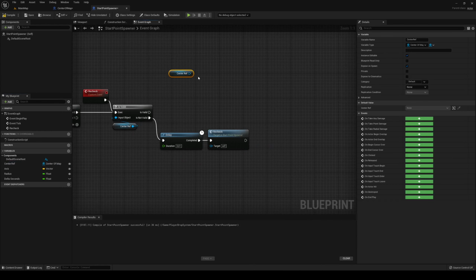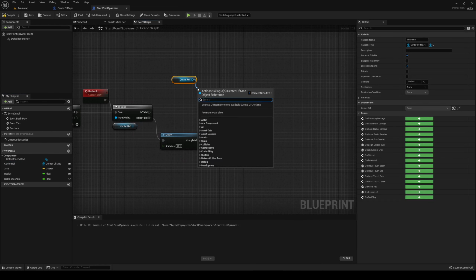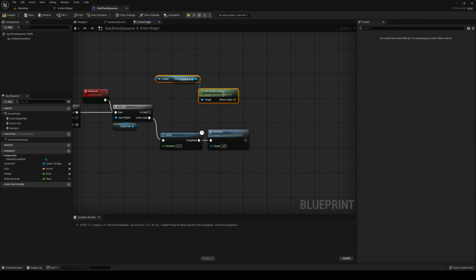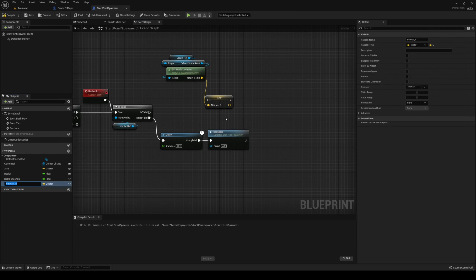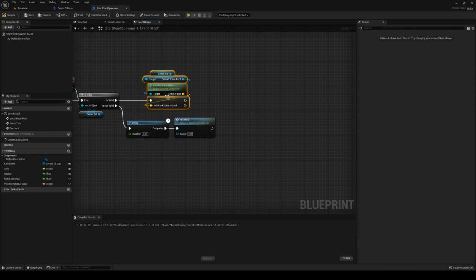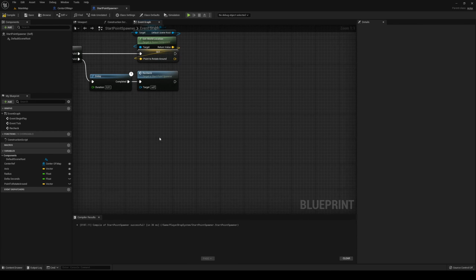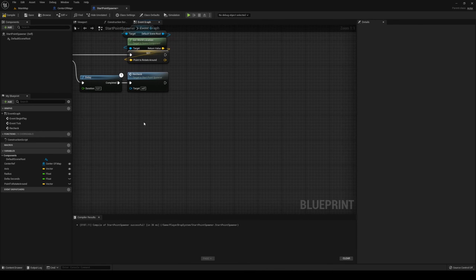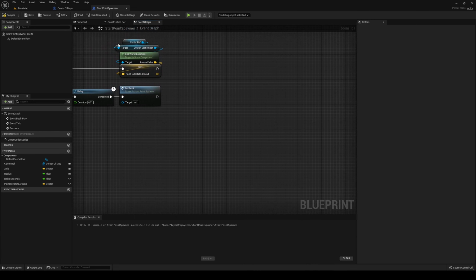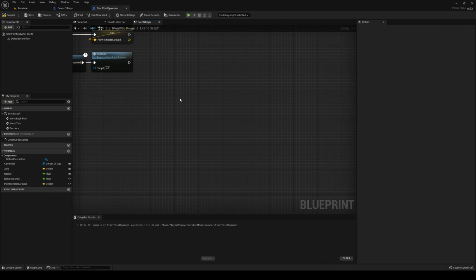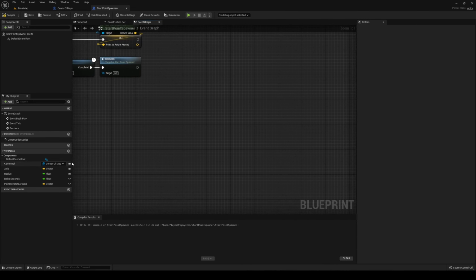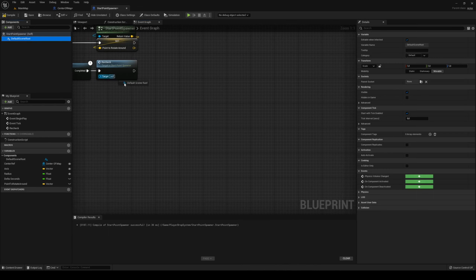However, if it is valid, we want to get the world location from the scene root. That is going to be our point to rotate around. Now we're getting into territory that I'm not too familiar with, so I'm not going to explain it too much. I'm going to leave some links in the description if you want to learn more about these things that we are going to make now. However, I'm just going to do it and you can follow along if you just want the result.